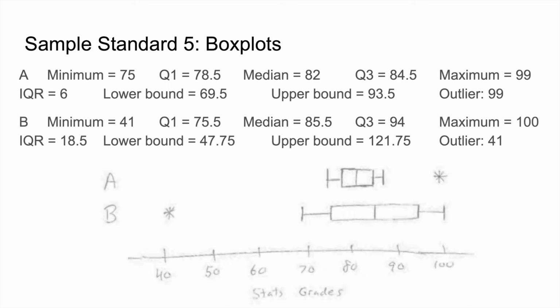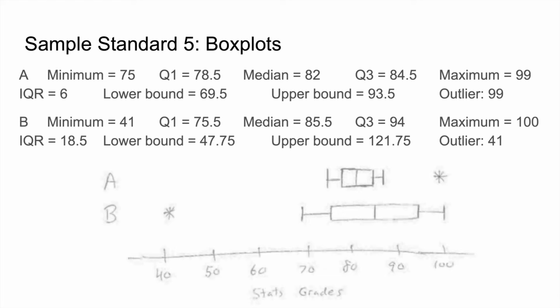Here are our box plots stacked on top of each other. A couple things to note. I did label the x-axis. I have an x-axis for both of the box plots. It's the same x-axis, and the box plots are stacked directly on top of each other. The vertical lines in each of the box plots are positioned at the minimum, Q1, median, Q3, and maximum, going from left to right. The only exception to that is the outliers.